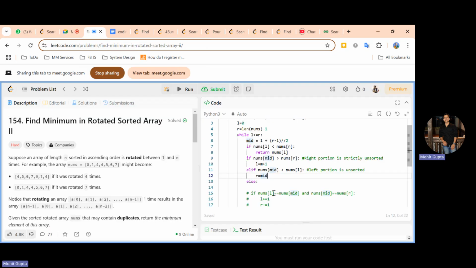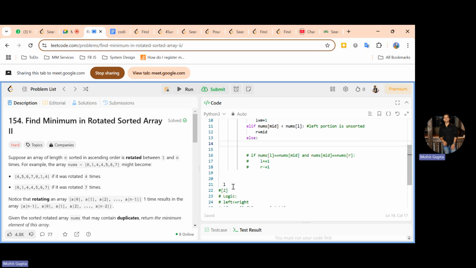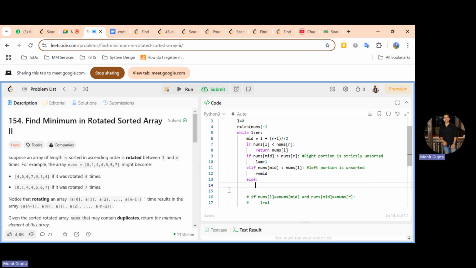So in fact, we could write that specifically also in a first if condition. We'll do that tweak later on. But here we discuss this fact that we cannot decrement and increment left and right at the same time. We should not be doing that, because for a single length array, that is going to cause problems. So either we can increment L or we can decrement R. We can do any one of them at this point.